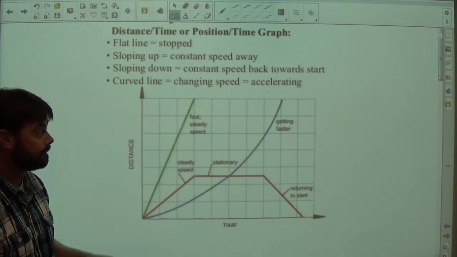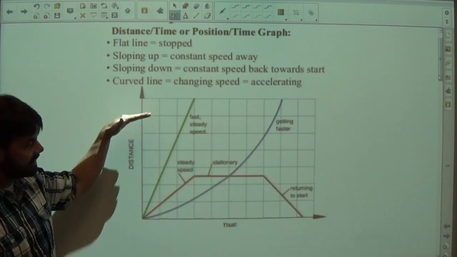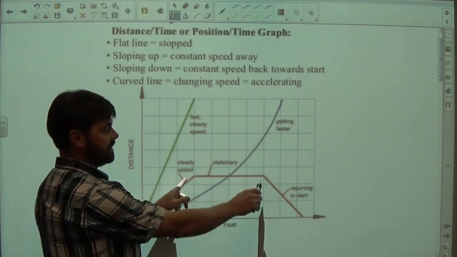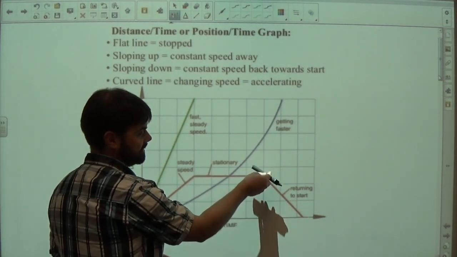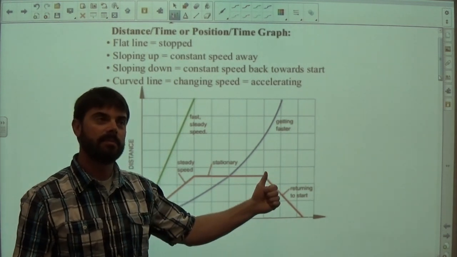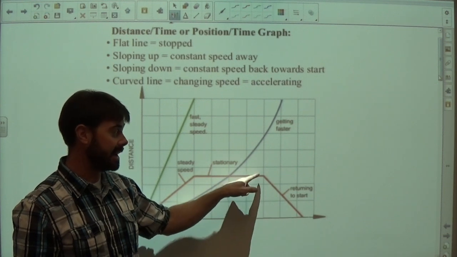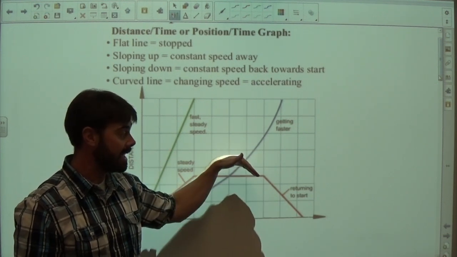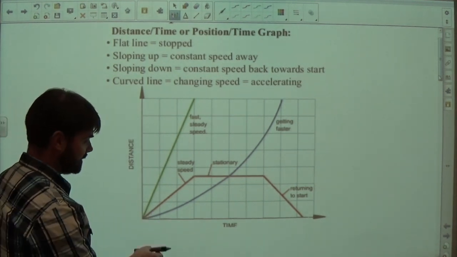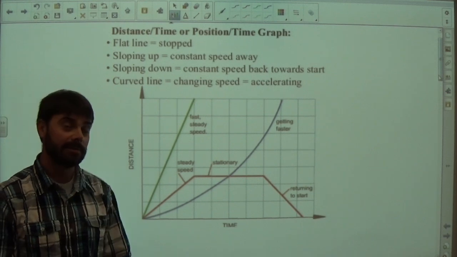If you look at the red line here where it flattens out, the distance doesn't change, your y variable doesn't change, and the time does. So that means the object came to a stop, and then you'll see this negative slope for the object going down, meaning that it's traveling backwards. So it doesn't mean it's slowing down, it means it's stopped and now it's moving in reverse at a constant speed. Curved lines, on the other hand, if you see a curved line like the blue one, a curved line represents acceleration.